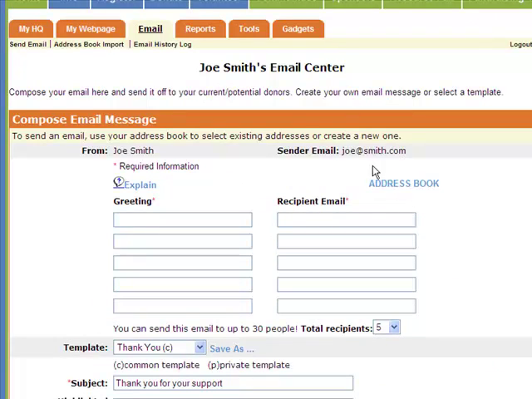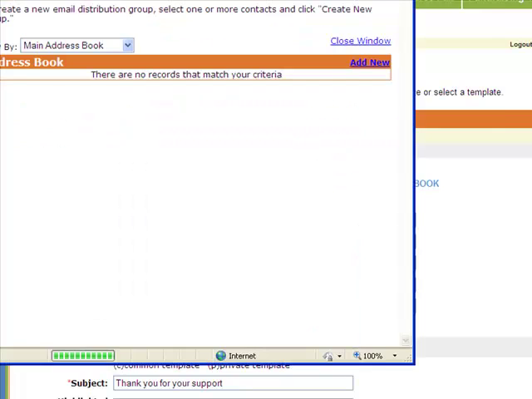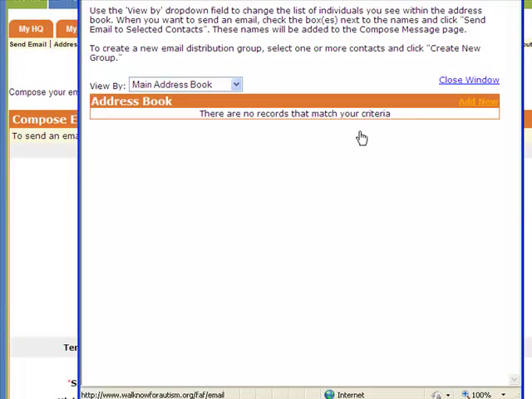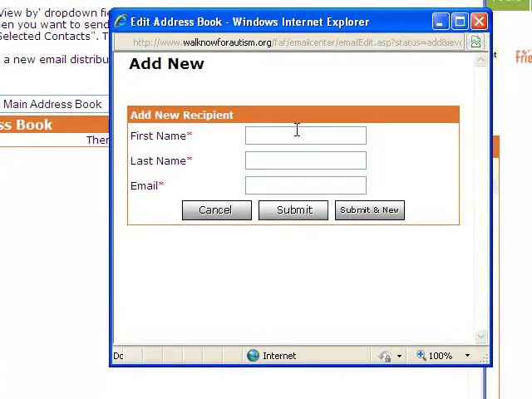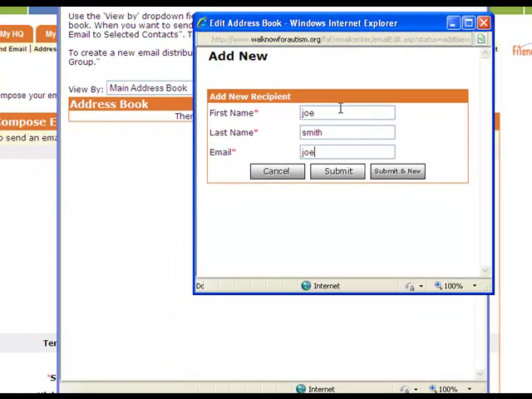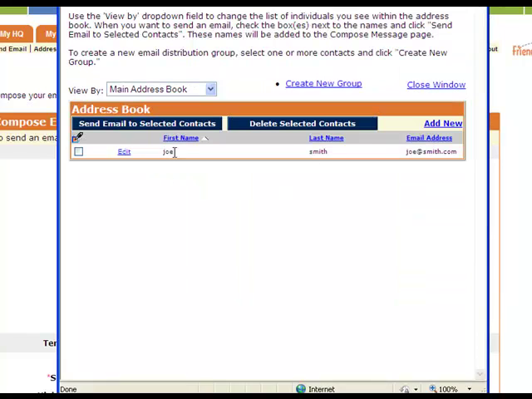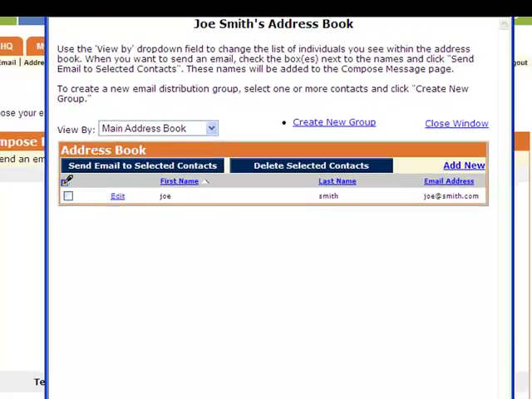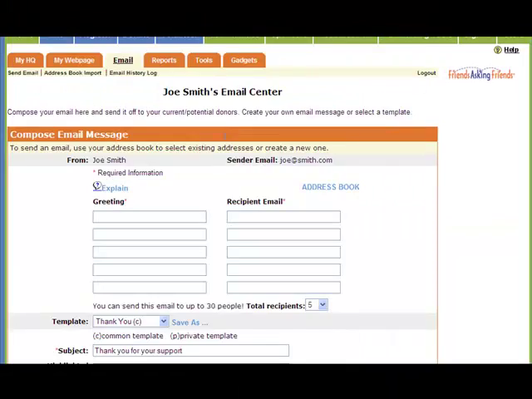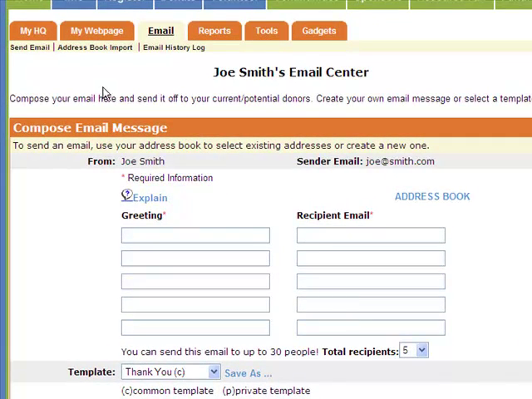So let's talk about the address book and how that works. You can certainly add individual addresses by clicking the Add New button and just entering addresses. Very easy, although very, very time consuming. If you submit that, it'll show up and you can send them email addresses. You can create groups of different users, so you can have work colleagues versus friends and family, that kind of thing. But what I would recommend is really taking a look at the import function.